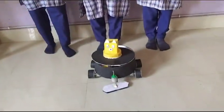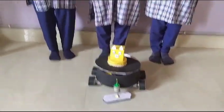Today we are here to present the floor cleaning robot. This autonomous robot for floor cleaning application helps in reducing time and work pressure. This floor cleaning robot helps in cleaning and mopping the floor. The person operates this floor cleaning robot from one place using a Bluetooth module.